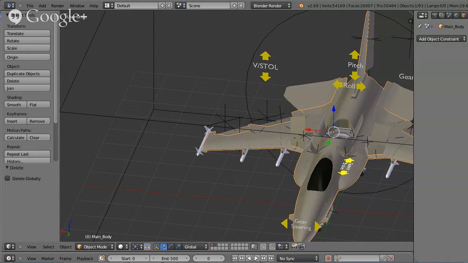Another good one for you, Chris, is what kind of tools, such as the knife, B surfaces, etc., do you use the most while modeling? Well, it really depends on the model. When I'm using the older version of Blender, I probably use the bevel tool a whole lot to get the shapes. There are other times where I do use the knife tool.